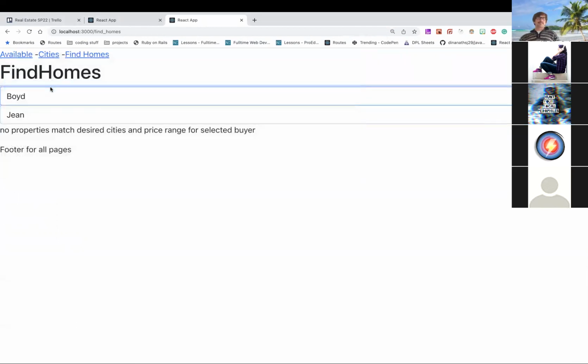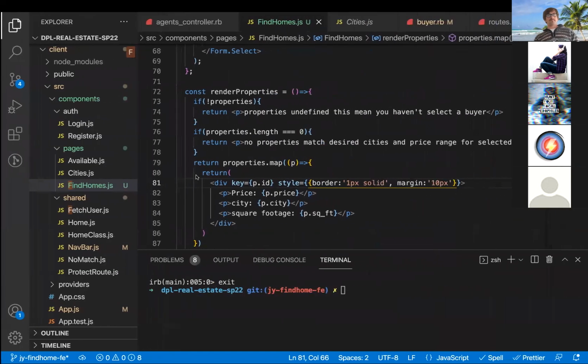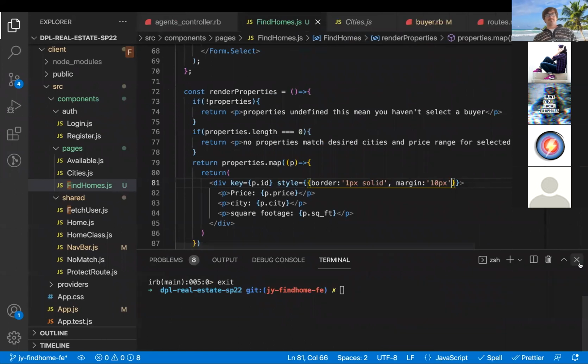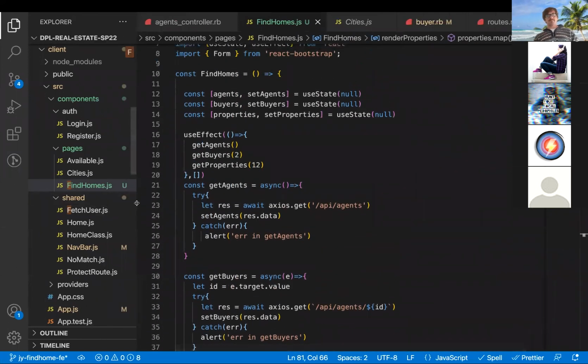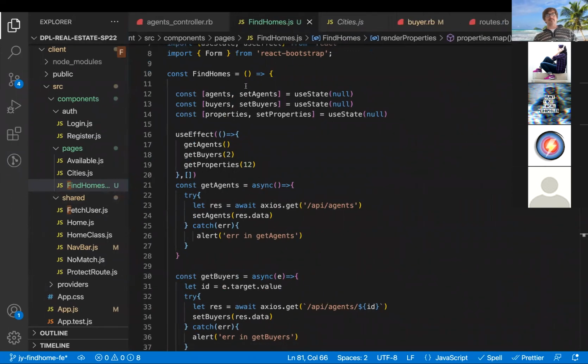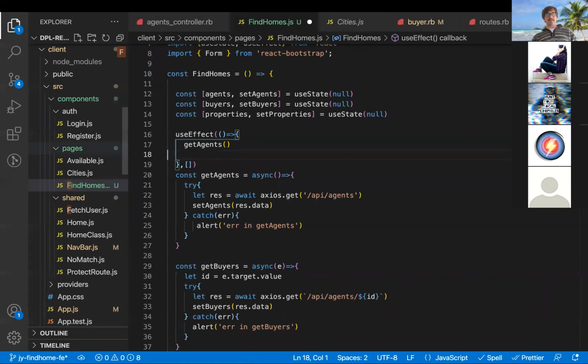So there is that front end feature. Oh, I also don't need to do those two API calls at the start.